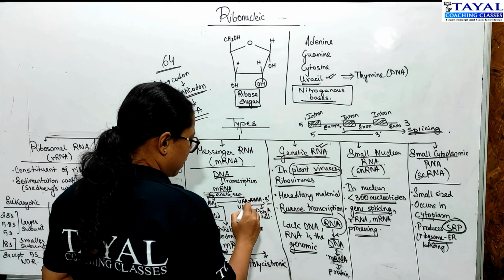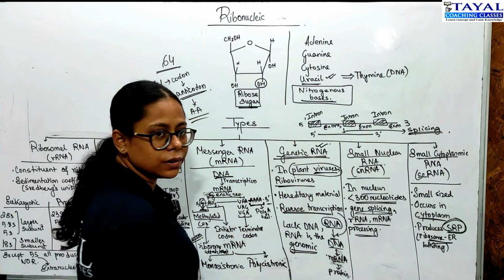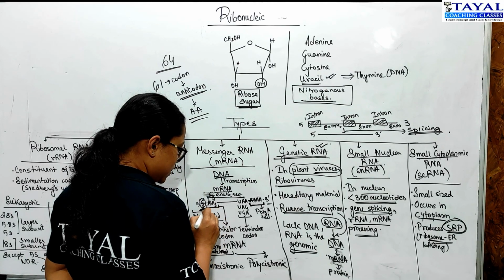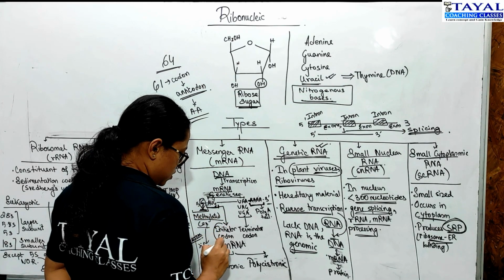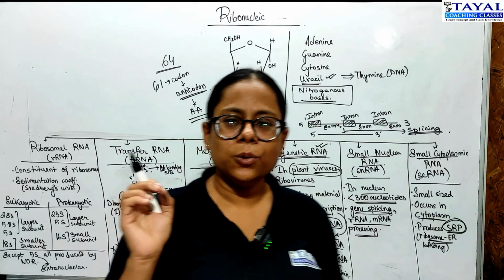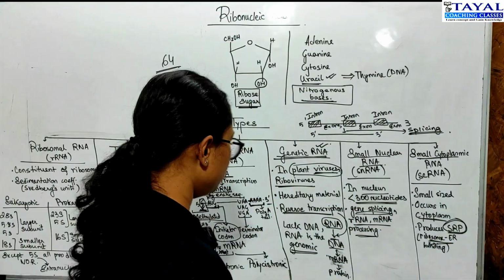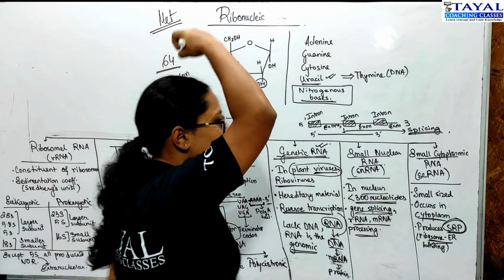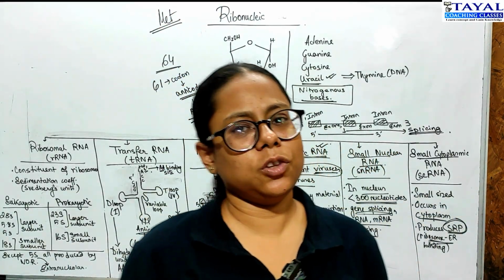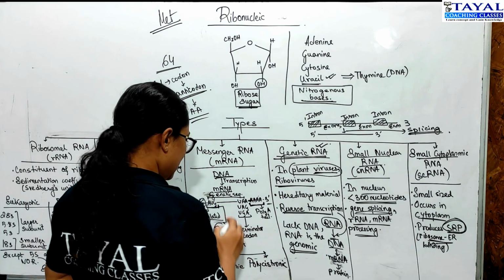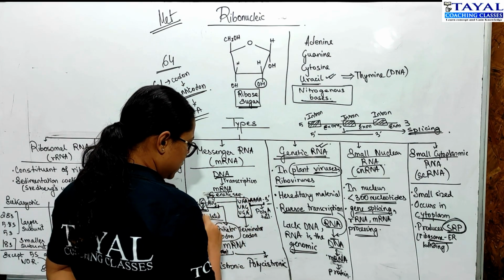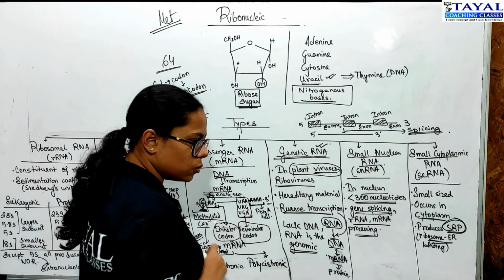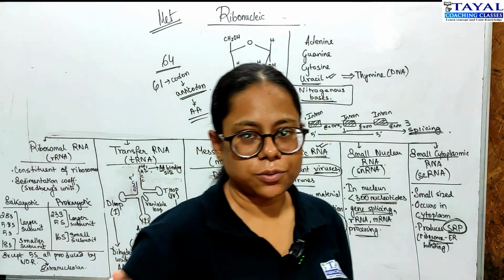And at the 3' end, a poly A tail is added. Other than that, if you look at the internal structure, almost all mRNA start with AUG, which is your initiator codon. So this is the codon which initiates translation. So AUG, which codes for methionine. That means all proteins will also start with the first amino acid being methionine. Okay? And then it will always end with any one of these three, UAA, UAG or UGA. They are your terminator codons which help in stopping translation.